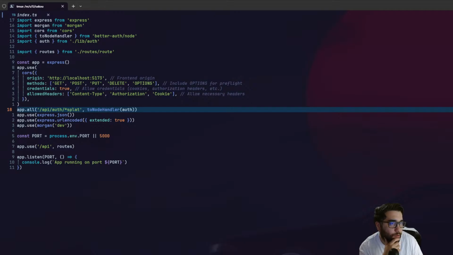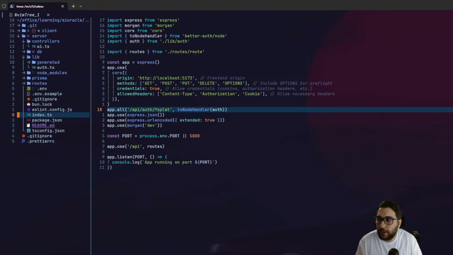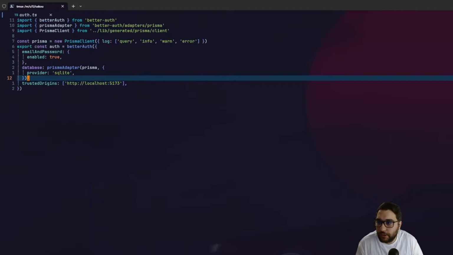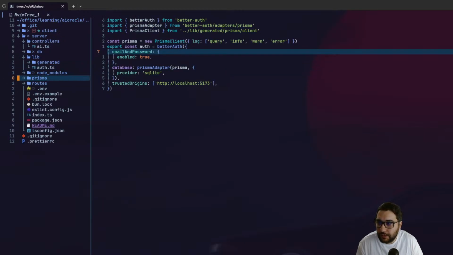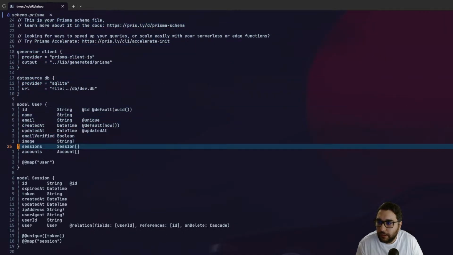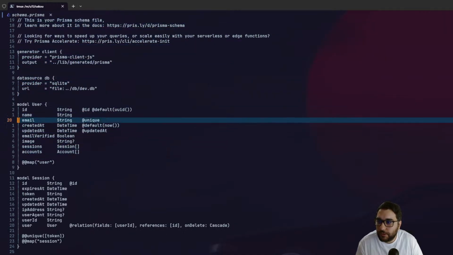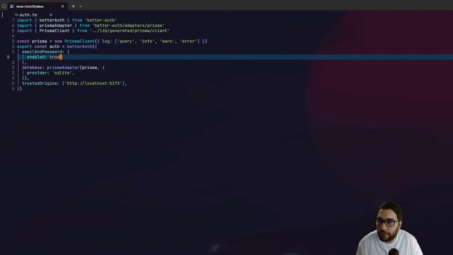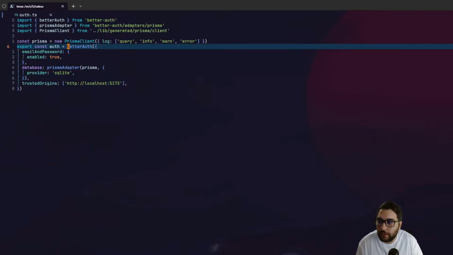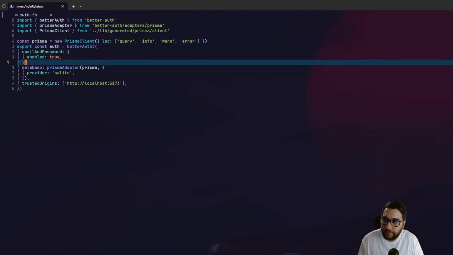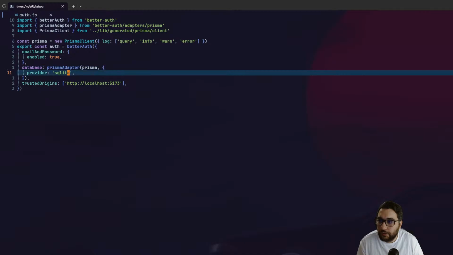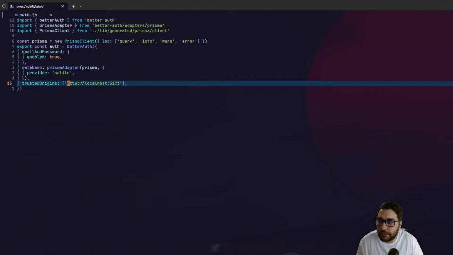Yeah. Can you explain how to authenticate the user? Yeah. How do I authenticate the user? So I'm using this Better Auth package that works well with my Prisma, and it generates a model of a user. And as you see, the auth here is the configuration for it. So I do auth and betterAuth. That's what I use. And then I say, hey, I want to connect via email and password. And here you go, everything for it. Prisma adapter. And then the trusted origins, where my front end origin is.